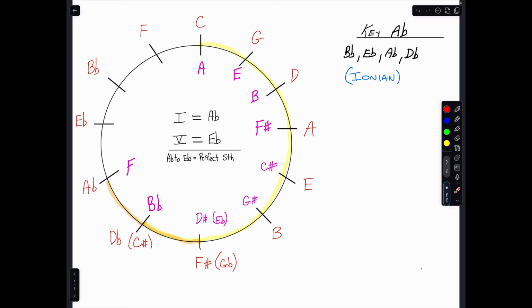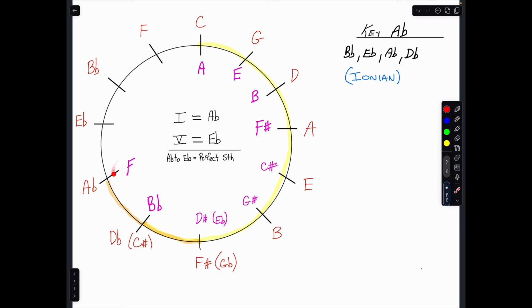And you're going to see on page 2 here in just a minute how this all plays out. And this is what you're going to want to put into action too. So A flat to E flat is a perfect fifth. Remember the interval, just the distance between 2 notes. So it's funny, week 1, we've been going all the way around the wheel. And this week we went from D flat to A flat. That's a perfect fifth. Now we're in the key of A flat.